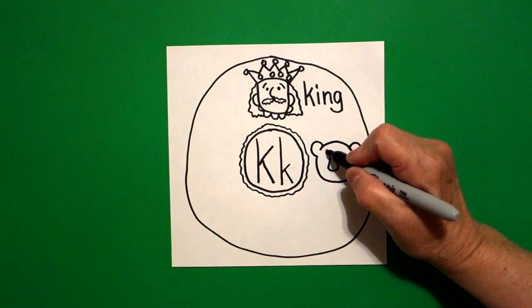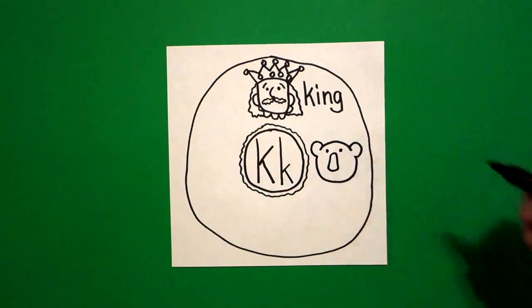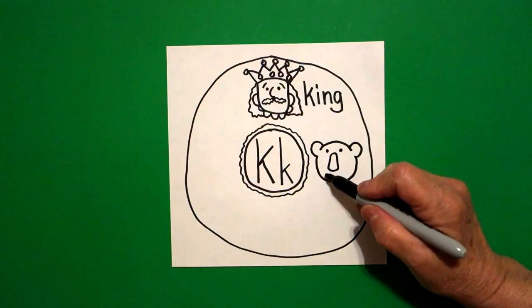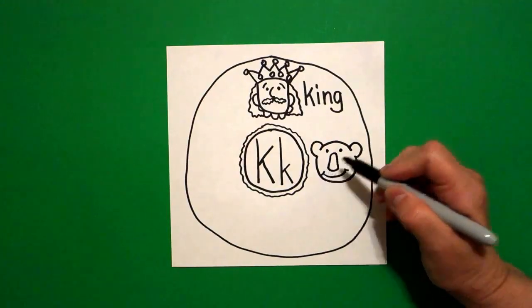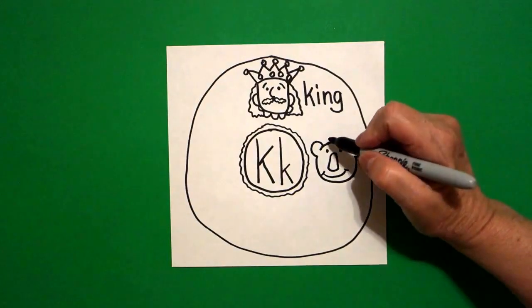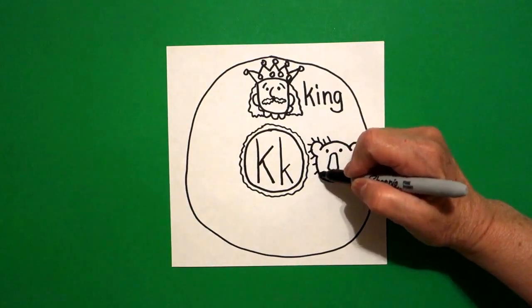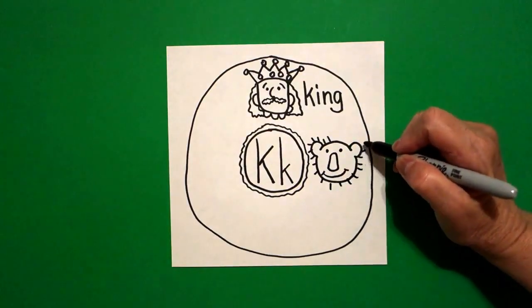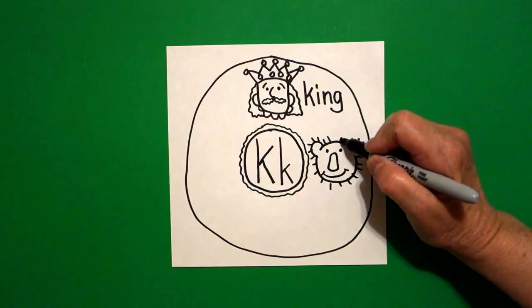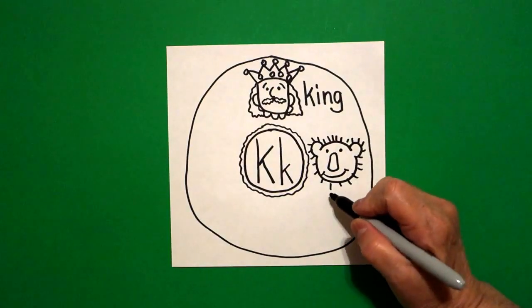On the left-hand side, we're going to put one dot. Right-hand side, one dot. Down below, slightly curved line, little curved line, little curved line. We're going to draw little straight lines all the way around the edge. These are fur lines. He's a furry little guy. Fur lines all the way around. And what is he? He's a koala.